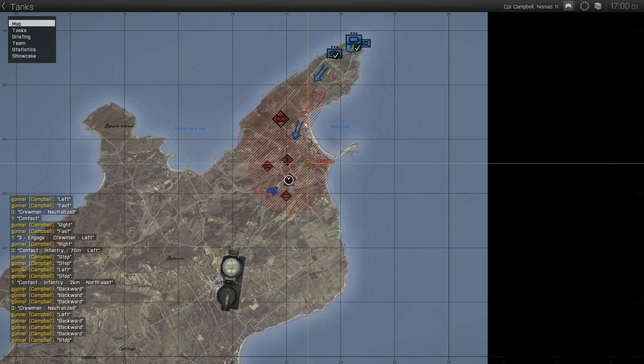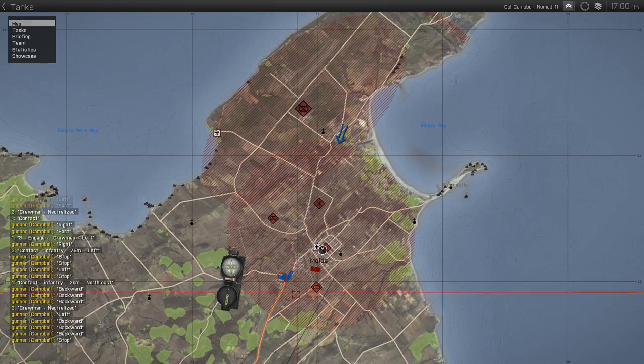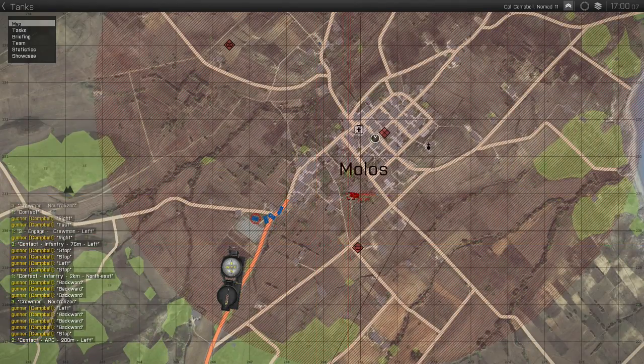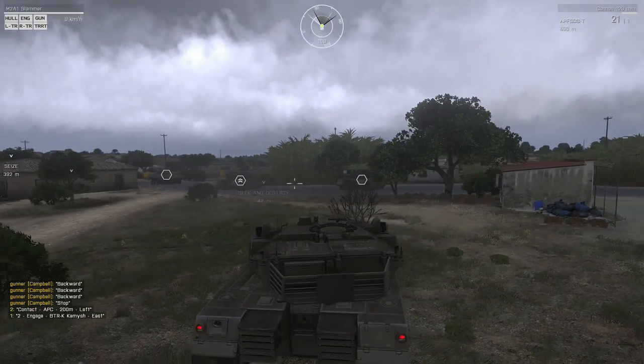From here you can see our map as well, where we've moved up to, what our position is. You can see us right here. We're not actually on the town. You can see a target marked as well. Holy Christ, that was close.